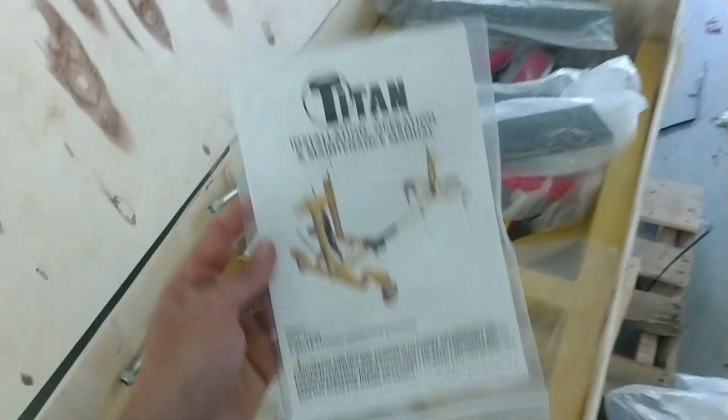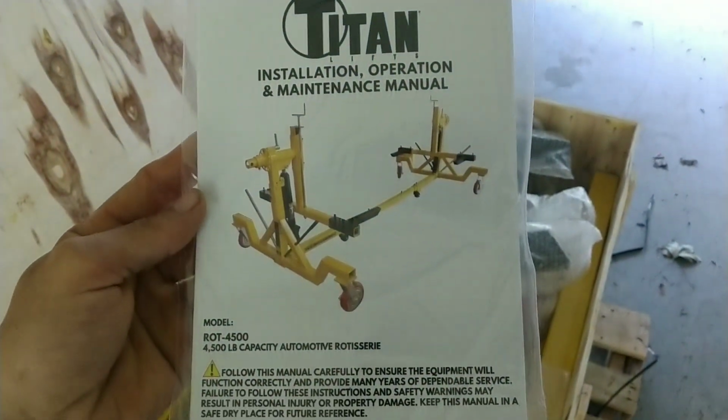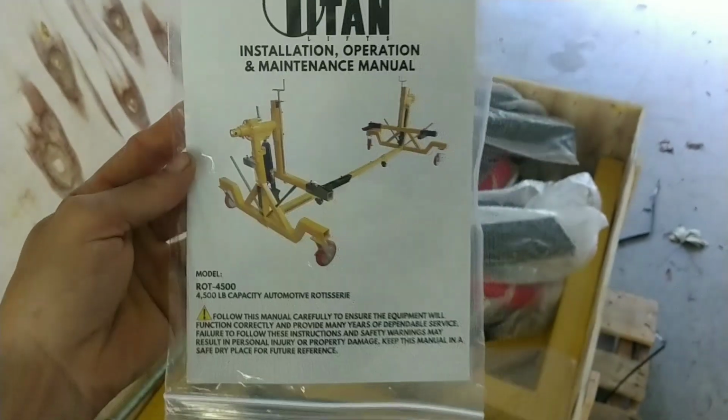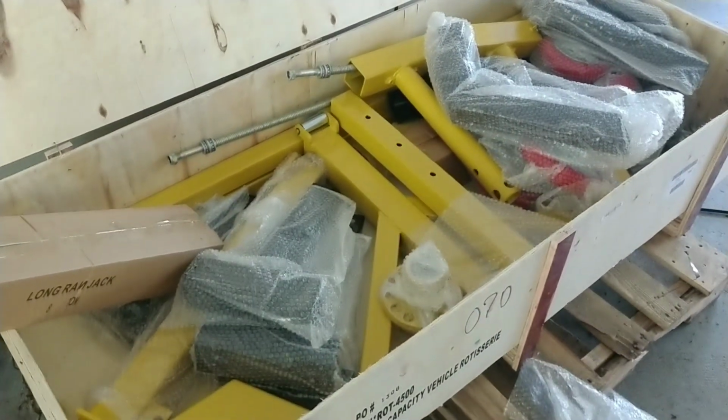All right, so this is what it'll look like when it's all together. So let's go ahead and get everything loaded up. Let's get it to the shop. Let's get it assembled. It's definitely been a chore so far. This stuff is not light. All right, back to the shop.